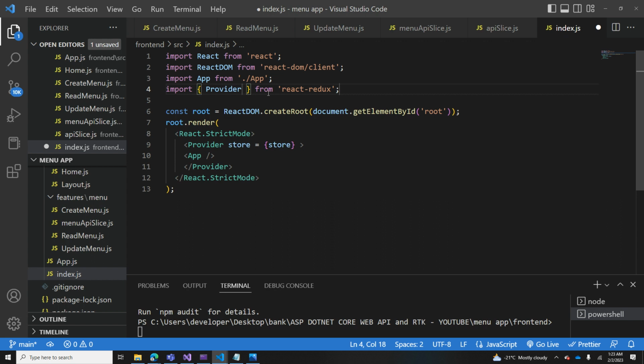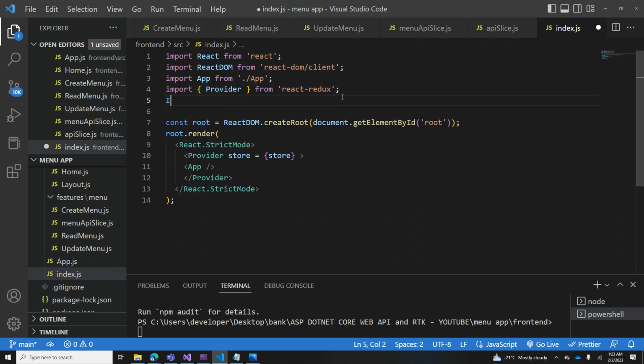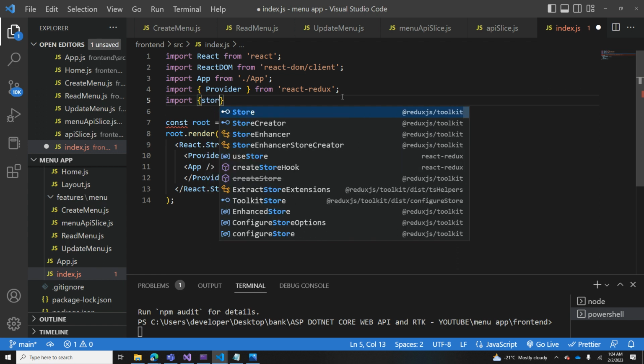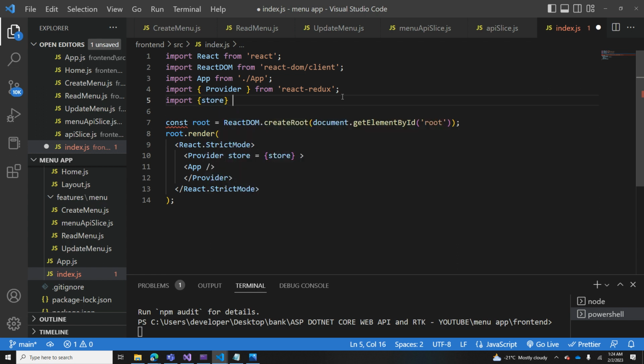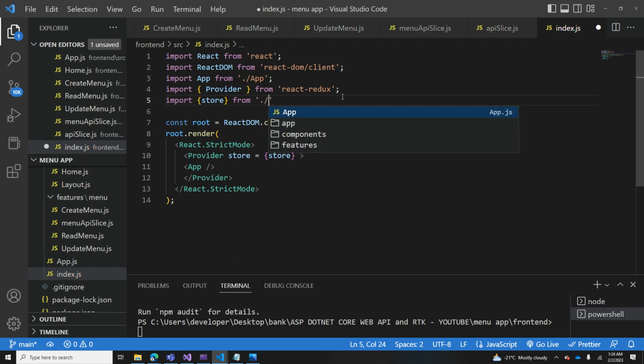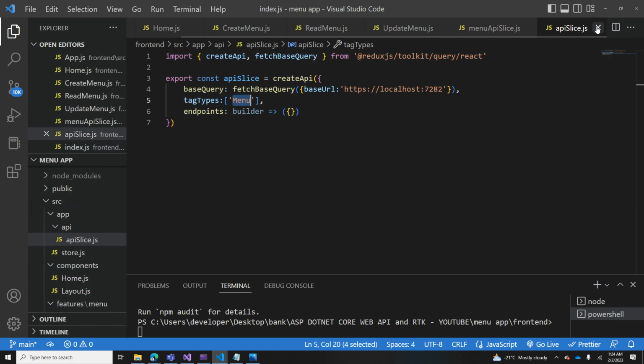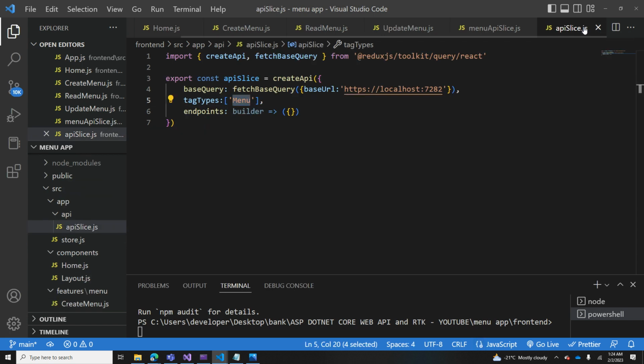Make sure it's react-redux, not just React. That's it, and let's save it. These are one-time configurations, so you don't need to memorize anything.